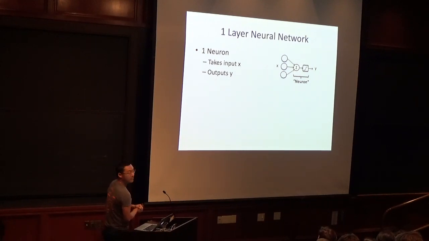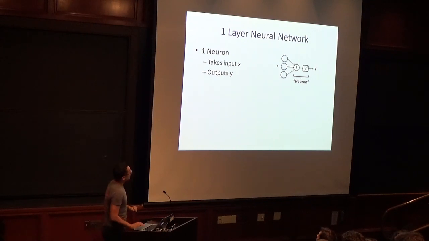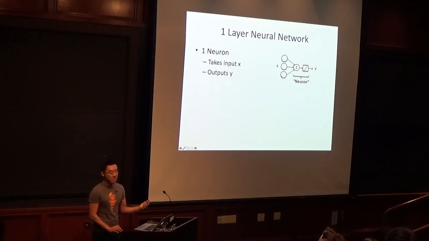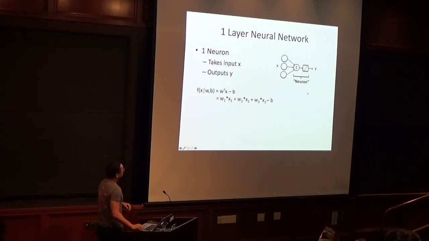A one-layer neural network. In deep learning terminology, we call this a neuron, sort of inspired by neuroscience. You could think of this as an artificial neuron, which takes as input, and it's often described in this type of diagram where each circle here is a feature. So this is a three-dimensional feature vector. There's a weighted aggregator, that's your linear dot product, and then there's a nonlinear transform that gets your output y.